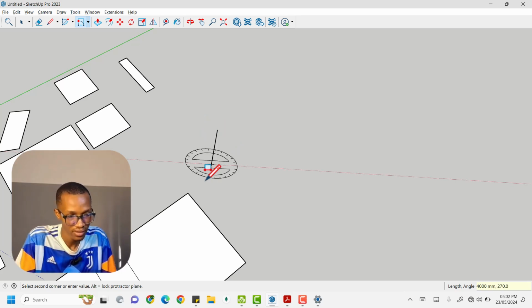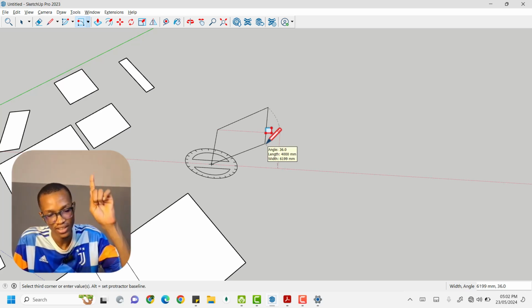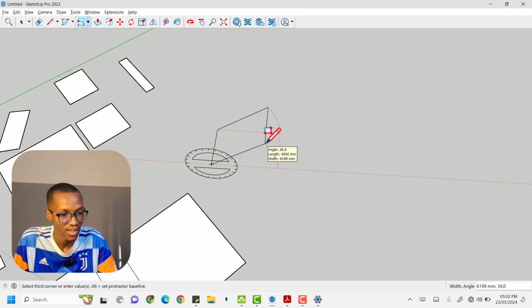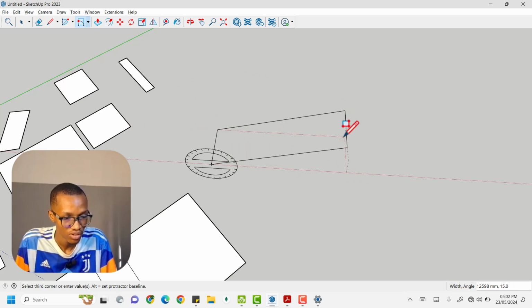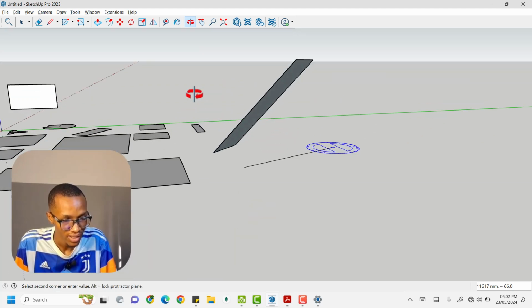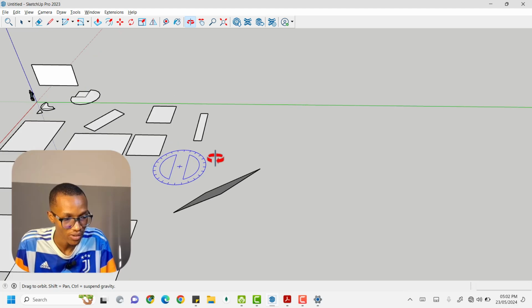What that does is rotate it along 45 degrees, and it gives me the height along that time, that part to be 4 meters. And then I can just click and drag. Now I can still rotate it to choose how it goes. All right, so you can see it's a rotated rectangle, meaning it can rotate along any axis you want. It can rotate along any plane, go along any time.